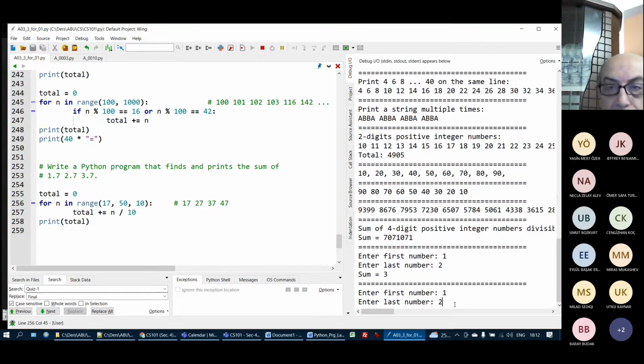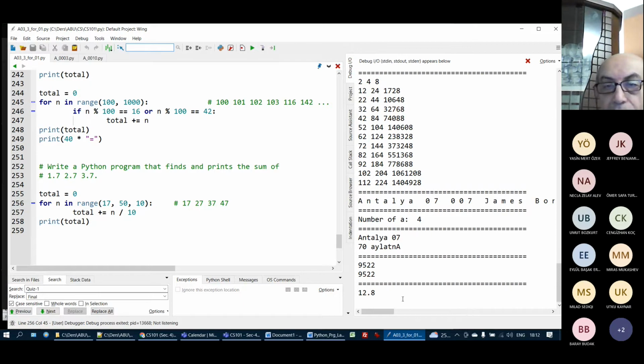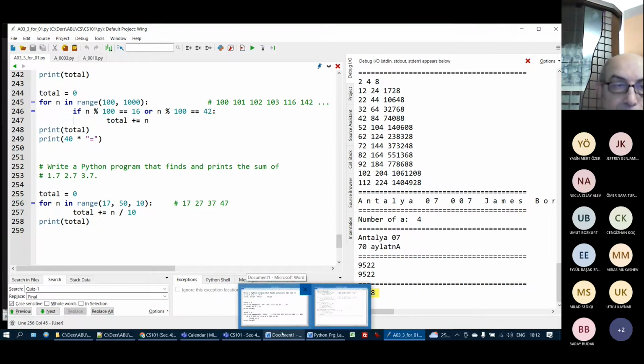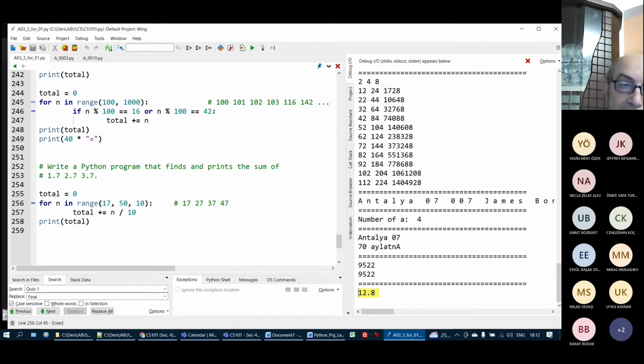It may be possible that we will not get this 12.8. It's more safe. So we can use integer numbers, but here we are using float numbers, but these float numbers can be generated by dividing by some integer numbers.